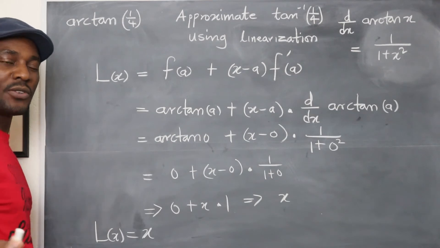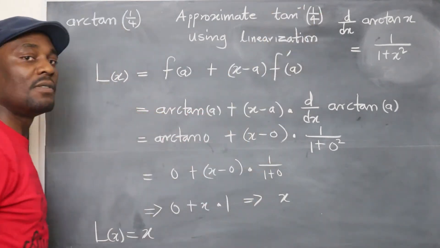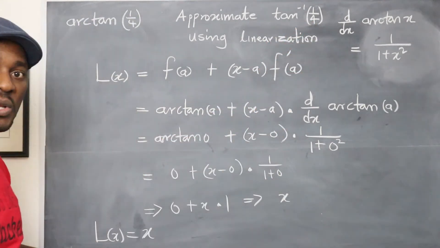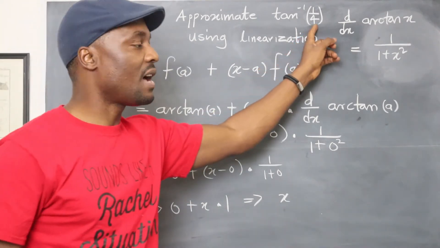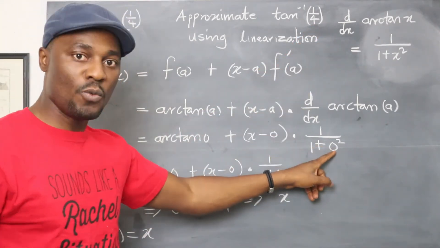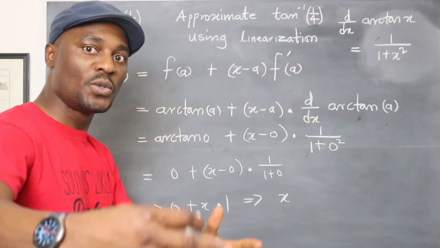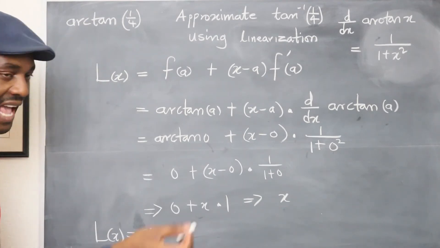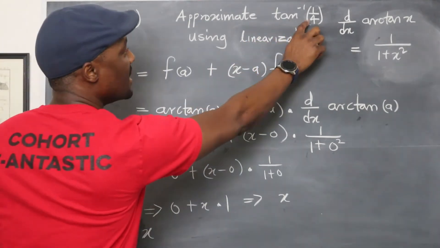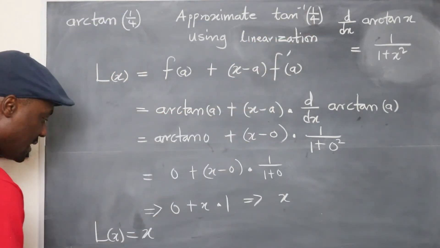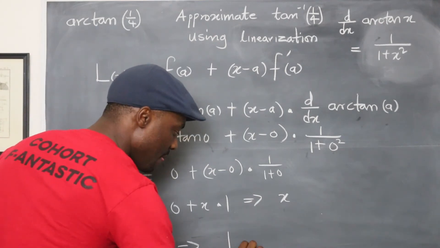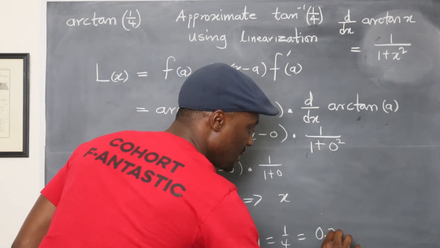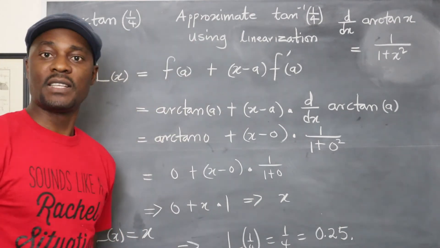Now, what is the question we're trying to solve? We're trying to solve this question. It's 1 over 4. Remember, you can use this for, if this was 1 over 5, this is the same formula because 0 is closer than these values. Now, you can change the 0 to 1 when the number you're trying to find becomes closer to 1 than to 0. So at this point, the linearization of x will be x, just x itself. So we can say the linearization of 1 over 4 using arc tan will be, so this implies that linearization of 1 over 4 will be equal to 1 over 4, which is 0.25, that's how this works.